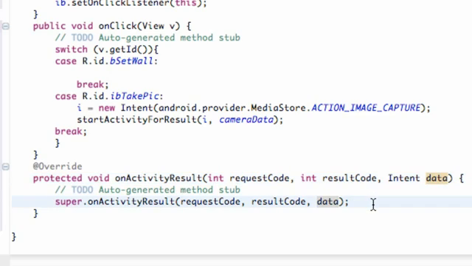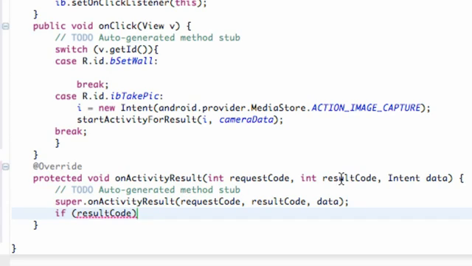So now we're going to go within this method, and this might be kind of confusing, but I'm going to do another little application about passing information between two activities, so it'll sink in a little bit better. What we're going to say is if, and then within quotations, result code, which again is the information they gave us right here. We're just going to check if it's okay, if we actually got some information from that activity that we started. Because whenever we use this start activity for result, we also want to have this method onActivityResult. And then it's going to give us some information. Hey, did it turn out okay? And then it's going to give us some data if it did.